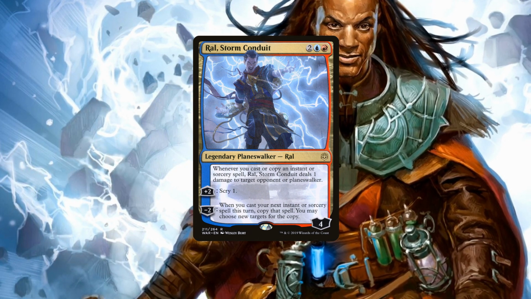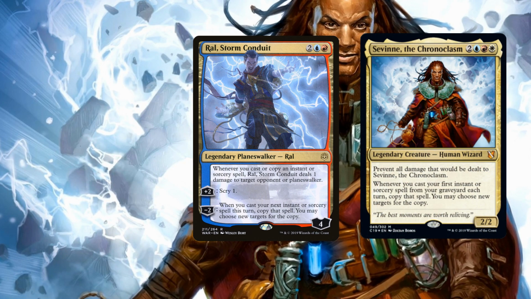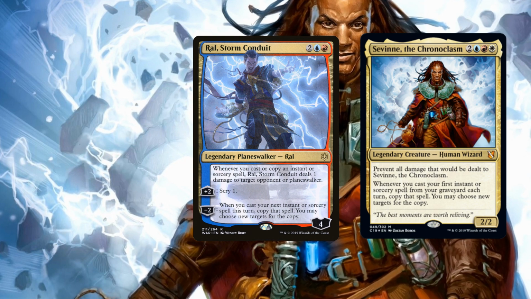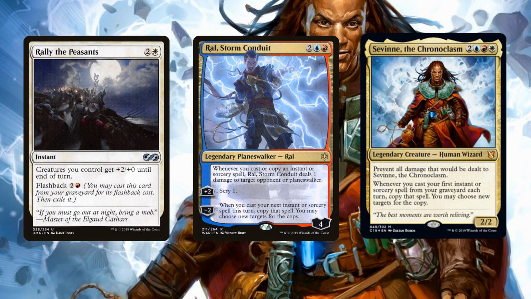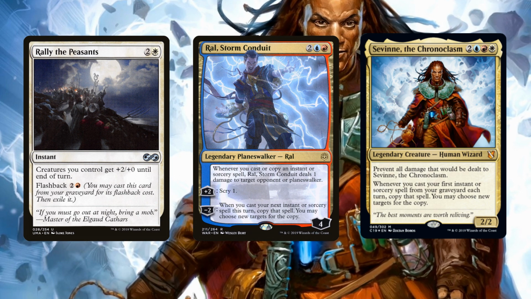His -2 also combos very well with Savene's ability to be able to cast a card from your graveyard and copy it twice. Casting Rally the Peasants to give all your creatures +6/+0 seems exceptionally strong, especially if you're gearing the deck towards token strategies.